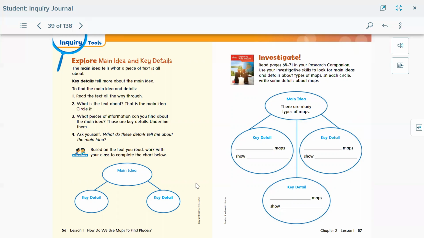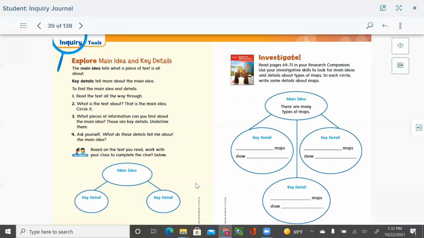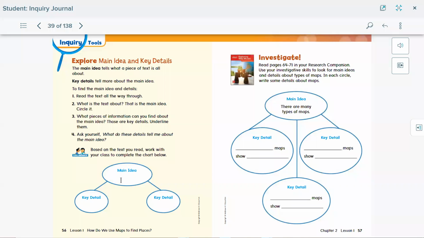So let's write down here. The main idea, maps help us find places.